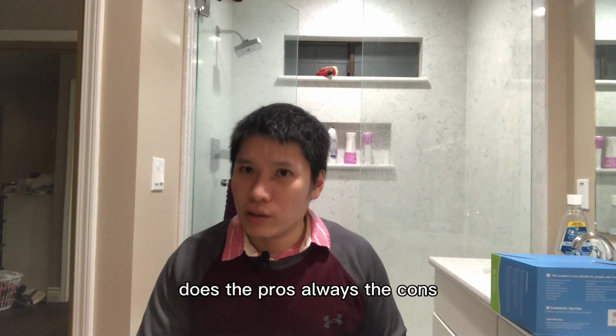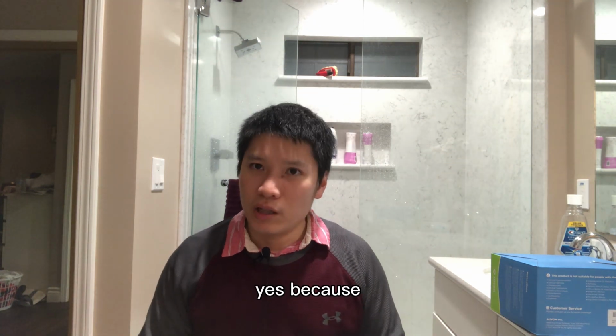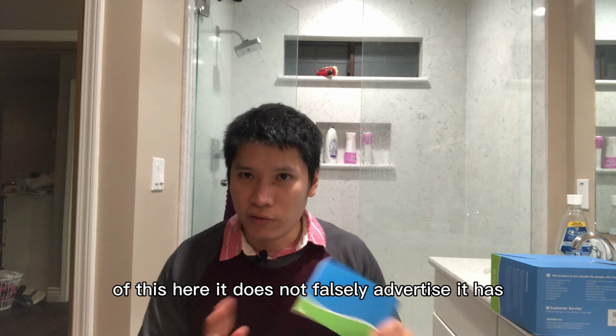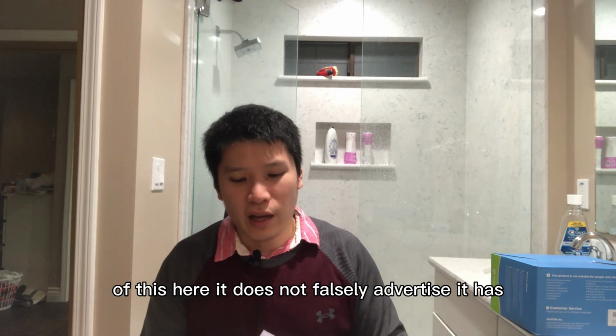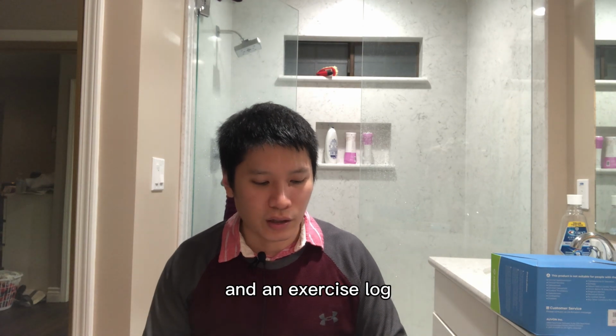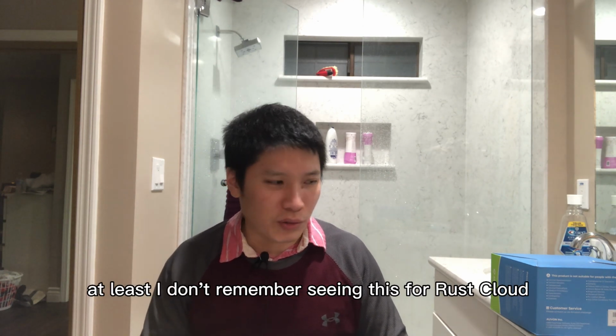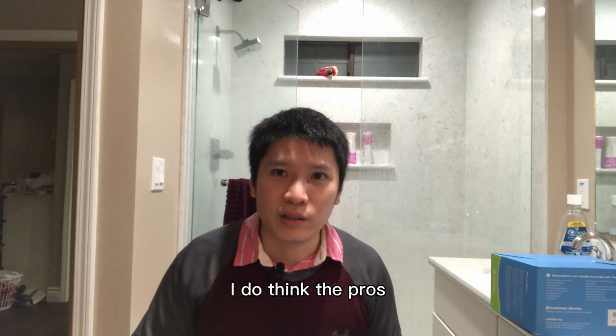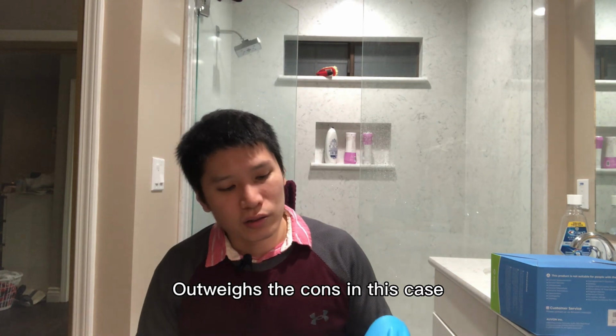Do the pros outweigh the cons? Yes, because of this here. It does not falsely advertise. It has a neck strengthening protocol and an exercise log. At least I don't remember seeing this for Rest Cloud. Maybe I just forgot, I don't know. It's impressive. I do think the pros outweigh the cons in this case.